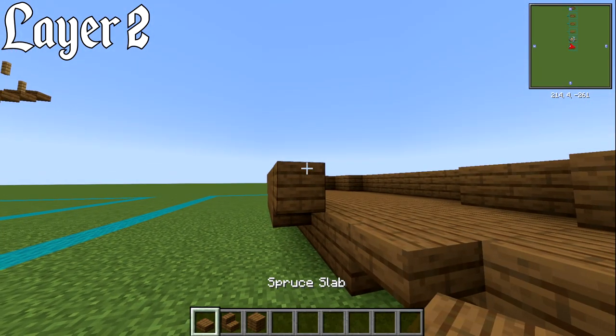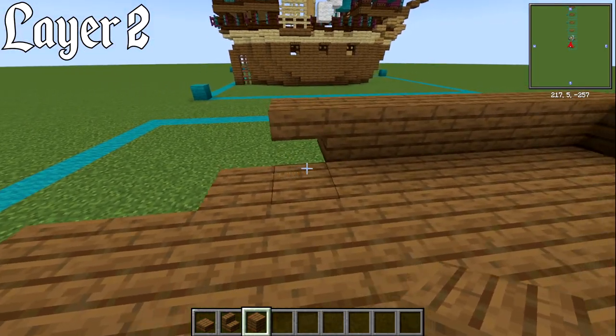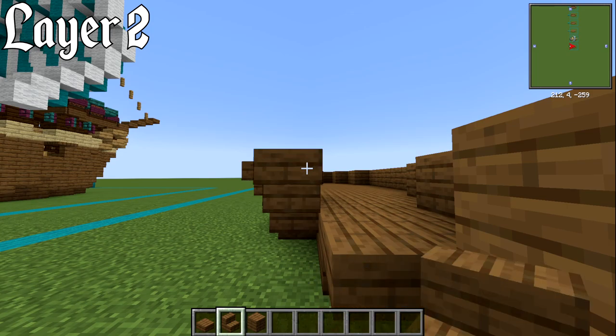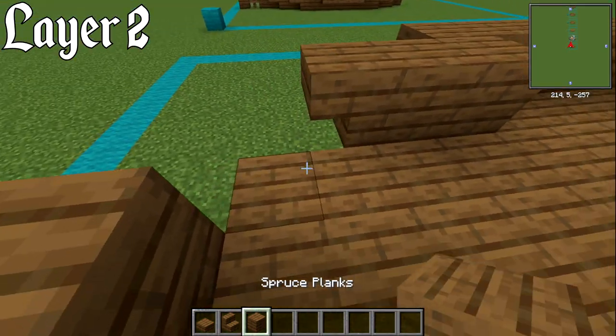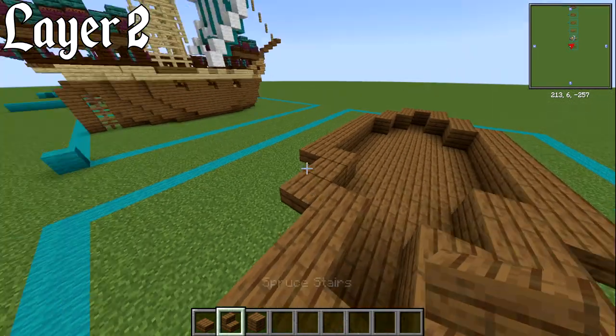On the back of this, we're now going to have a spruce slab like that. And on the inside, we're going to have two blocks. Then an upside down spruce stair there. Then we're going to have two blocks here. And finally, an upside down spruce stair there like that.